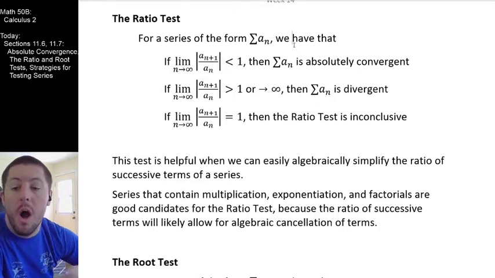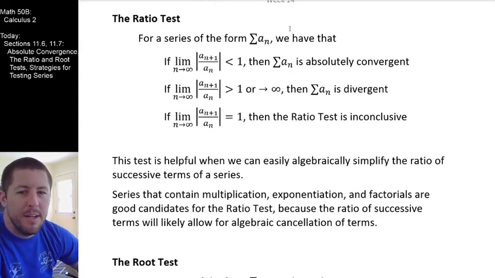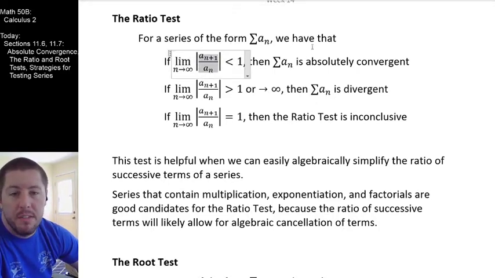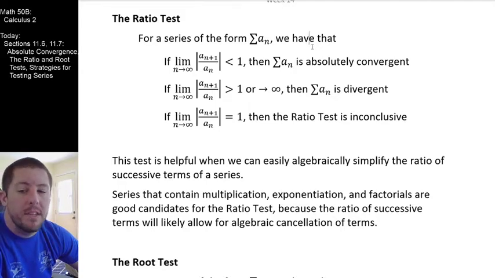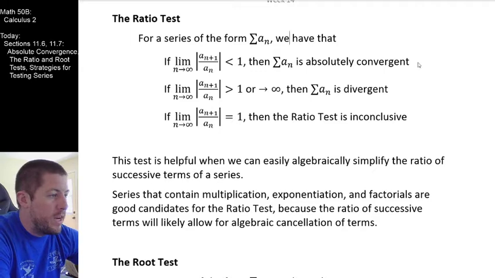So this is one way that we say decreasing, but it's a little different than just saying a sub n plus 1 is less than a sub n, because of these absolute value bars. These absolute value bars are saying I'm only considering the magnitudes of those two numbers. I don't care if one of these is negative, the other is negative, or both of them are negative. We're not worrying about those negatives. We're just saying, is the magnitude decreasing from one number to the next all the time? If that's the case, then we can say that the series is absolutely convergent, and we know that that implies convergent, right?